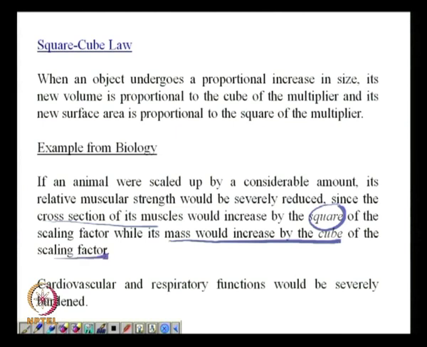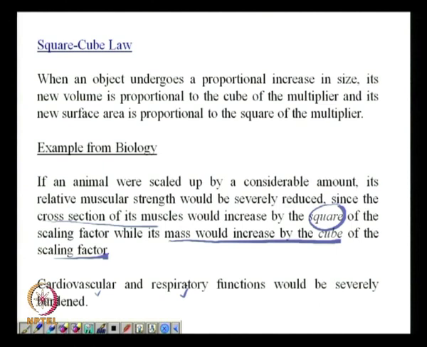As a result, that ant whose length scale you have arbitrarily increased by 3 times, its mass is going to be 27 times, but the increase in the strength of the muscles is not going to be proportional to L cube. As a result, its cardiovascular and respiratory functions would be severely affected. We can see some commonality with the weight of a person. If the weight of a person increases, then he or she will most likely have cardiovascular and respiratory problems, and also muscle problems, and they are basically due to the Square-cube law.